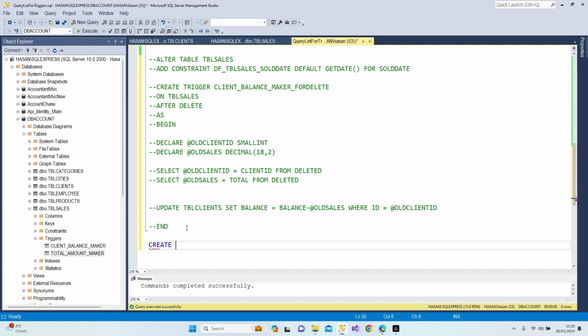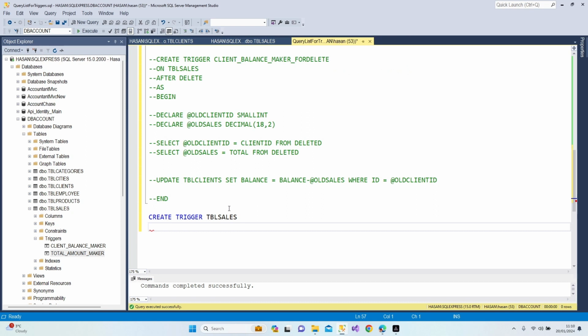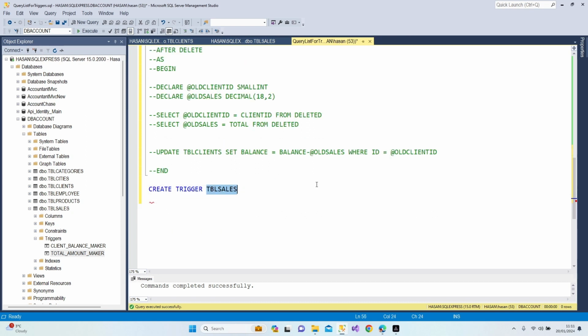Let's create trigger. Oh no, sorry, this is the name of the trigger. I was thinking about what I am supposed to type while creating our algorithm. Okay, let's give a name: stock adjustment.